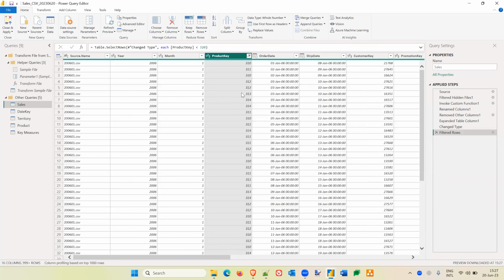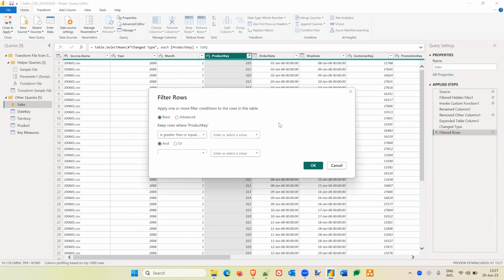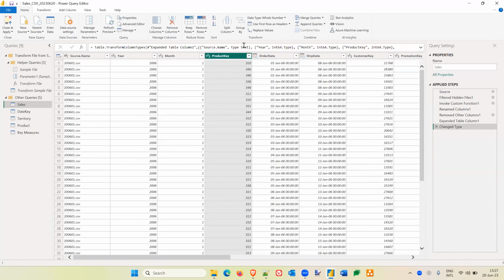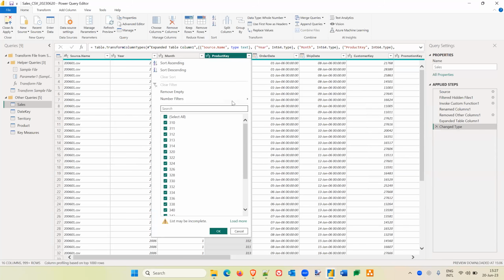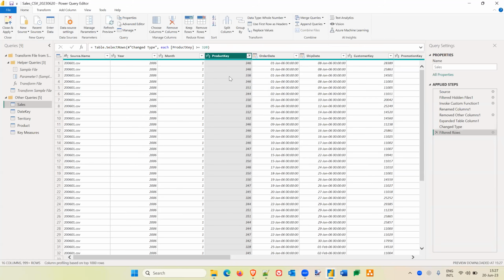By default, anything which is less than is what is shown. However, my calculation, my logic needs to change. So I will clear this filter and I will change the filter to say greater than or equal to 320 because I want only values of product keys that are 320 or more.